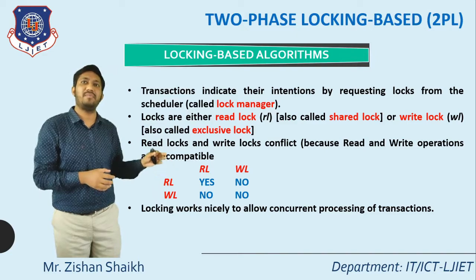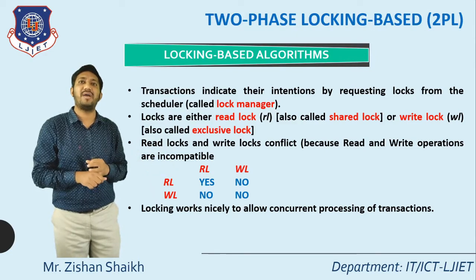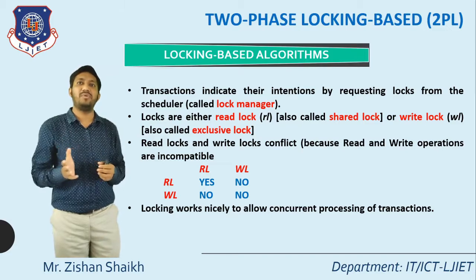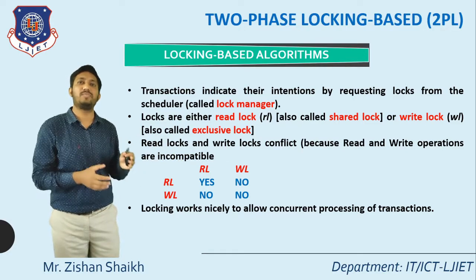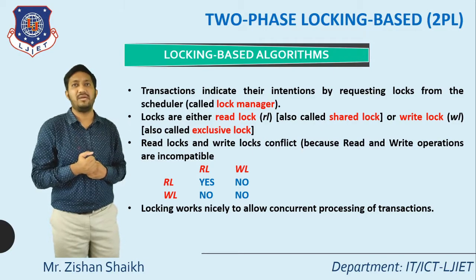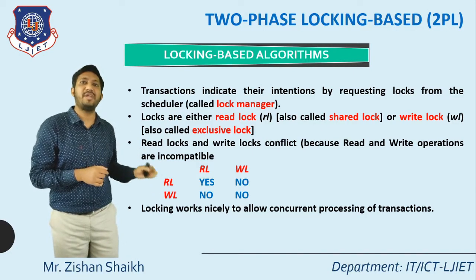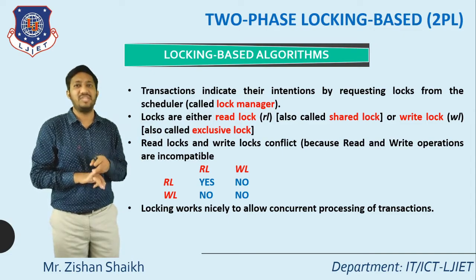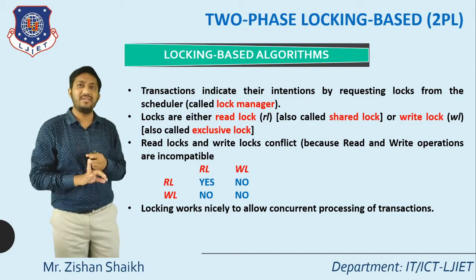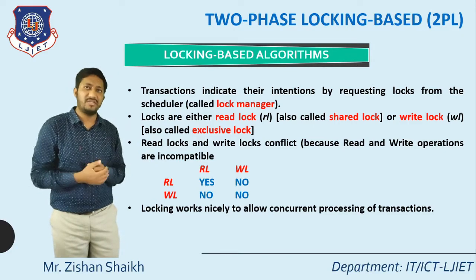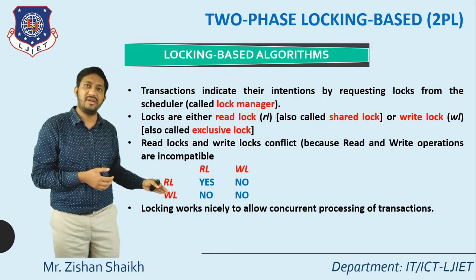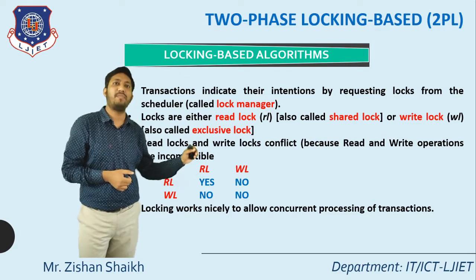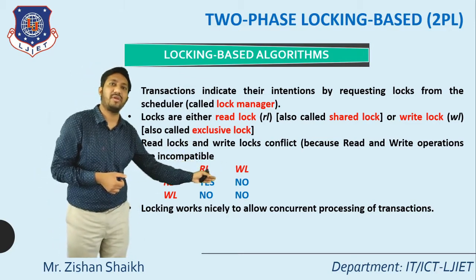If the same data item X is used by T1 for the purpose of write operation, and transaction T2 is requesting for the same data item which is used by T1 for writing of data, at that time we cannot give this data for reading purpose because T1 is already writing the data. So in future the data value might be changed, and if at the same time T2 is reading the data, then compatibility cannot be achieved. So if any transaction is reading the data, that is in the read lock, and any other transaction is requesting for the data for writing operation, then it is incompatible. That's why we are putting no here.